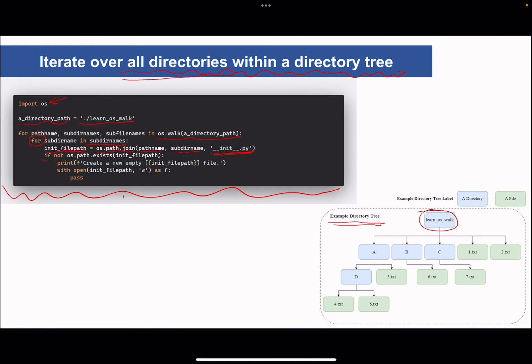And then we use an if statement to check if the init file path exists or not. If it doesn't exist, then we create a new empty init file. There's just a print statement to tell us that we will create a new empty init file here. And then we just use this with open statement to create a new empty init file. And that's overall our whole code here to realize the sanity check for the __init__.py file.